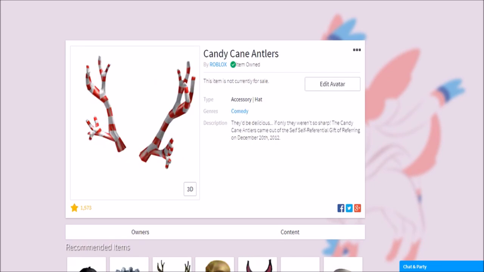Now, interestingly, the candy cane antlers you see on the screen now were actually given a different mesh. It's a more updated, less blocky mesh, but it was never used again.